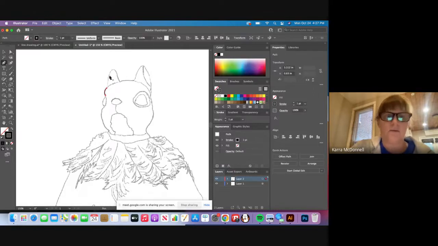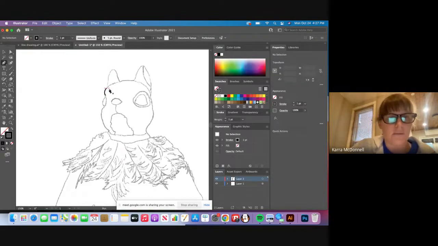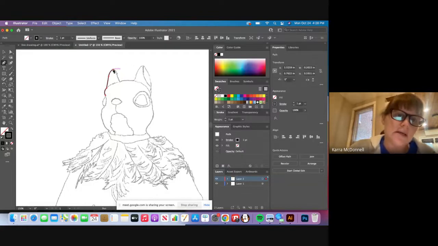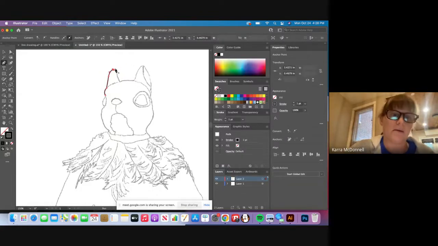Oops, my bad. You know what I did, I didn't move it while I was clicking. If you don't do that, you're not going to get those anchor points. So now I've got to go back to this anchor point and do it again. Okay, there we go. And then up here... that's my dog scratching to get in. Should I let him in? Yeah. So again, I didn't like this one, and the reason why is because sometimes I want to click back on this anchor and make it straight again.